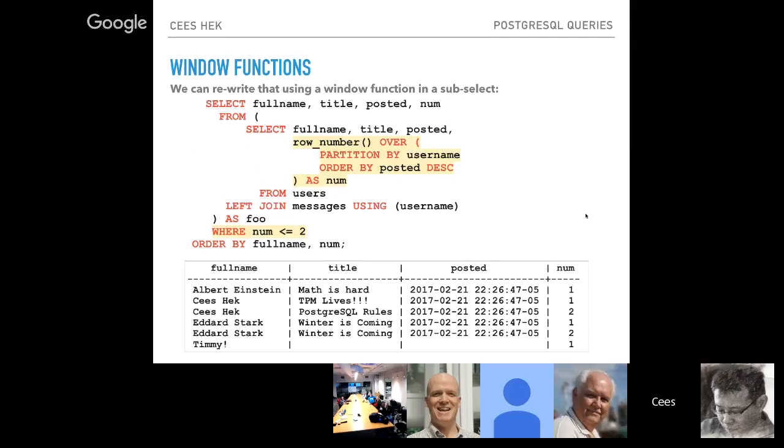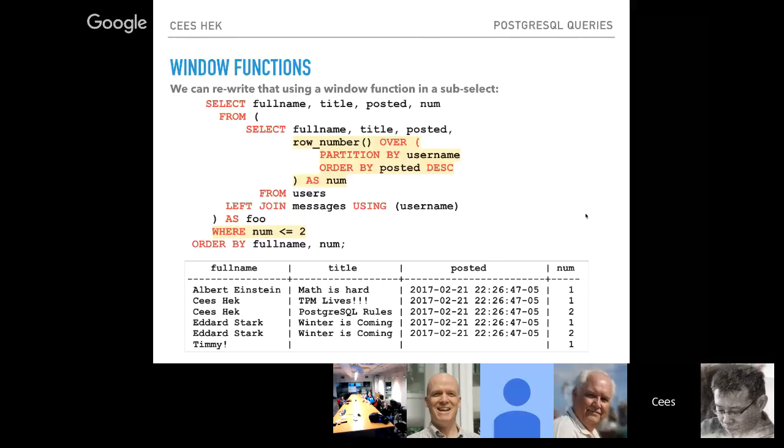We want to call the aggregate function row number. We're not passing anything into it because it doesn't need anything. And we're partitioning it by username. And we're ordering it by posted descending. So what this is going to do is it's going to partition our user and message combination, our joined table. It's going to order our results by posted descending, which means we're going to get them in the right order. And now it's going to partition them by username, which means we're going to get little chunks of data for each user. So when my name comes up, I'll have 3 posts there that'll be ordered in descending order.